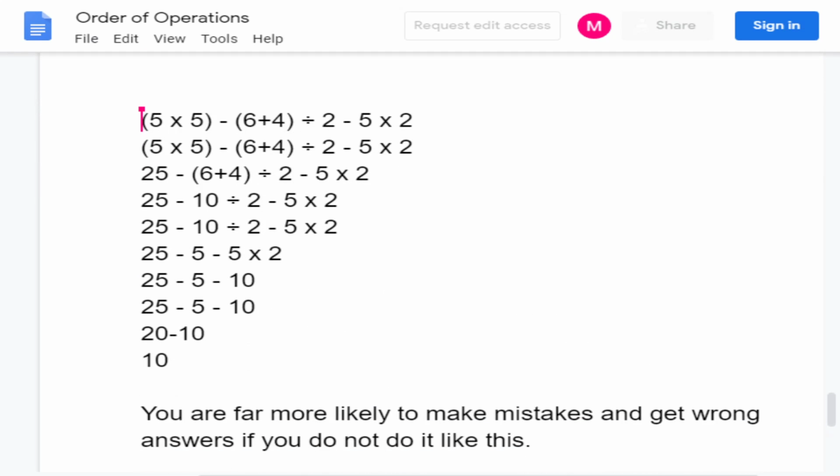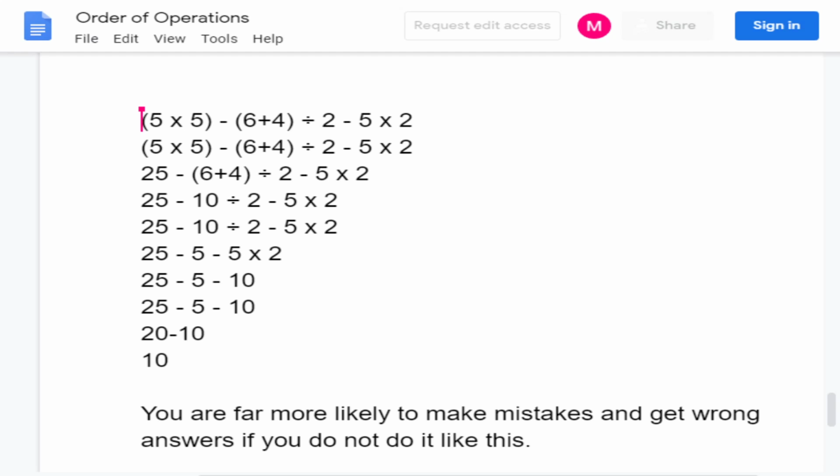So it would be just like this. These are all of the steps that we did above, but this is how you would write it on your sheet when you're doing it, because you need to make sure you're doing one step at a time on each line. Otherwise, you're going to get confused. You're just far more likely to make mistakes, especially in a long expression like this. It would almost be impossible to keep track of what you've done and what you haven't done if you don't follow this guideline.